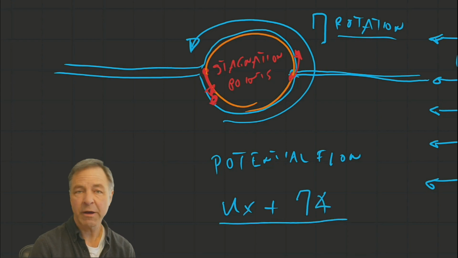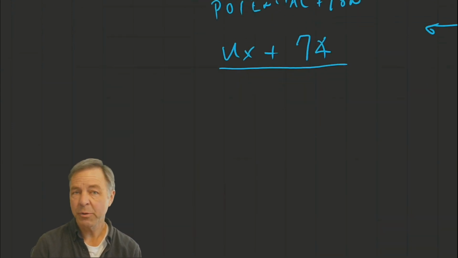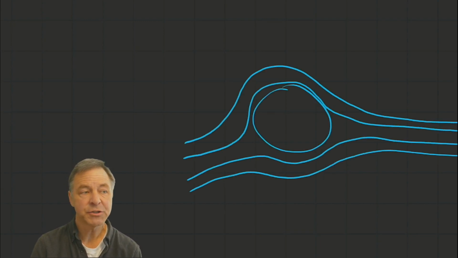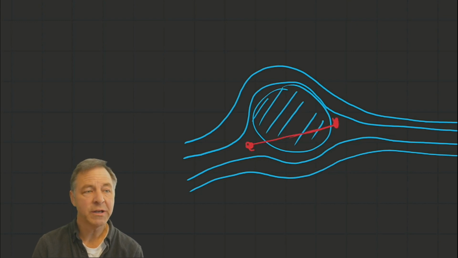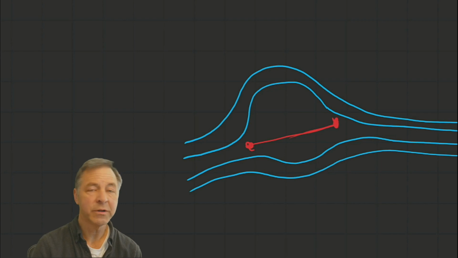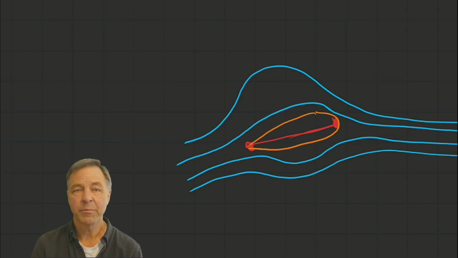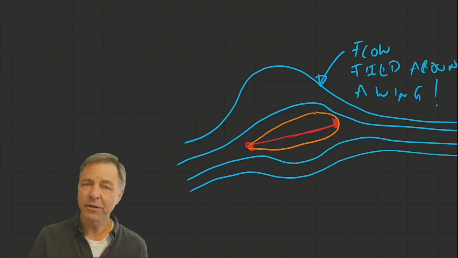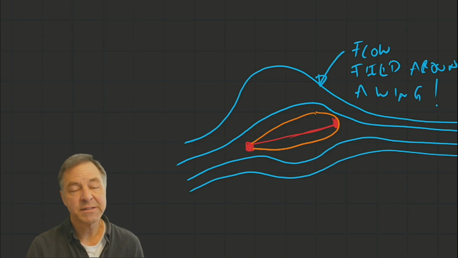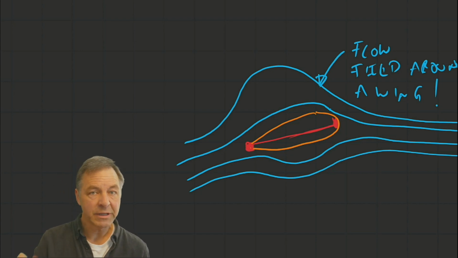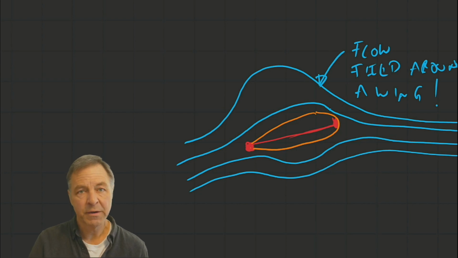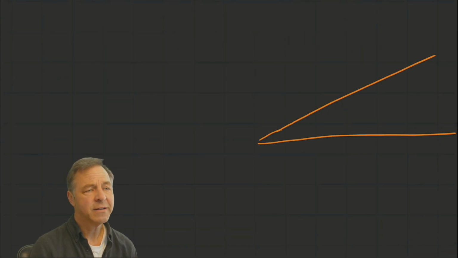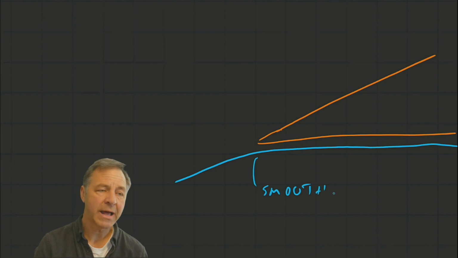So in potential flow, that would be a circulation. And there's a nice simple equation for that. And that simple rotation actually makes the stagnation points move, as I'm showing here, where the front one goes up and the back one goes down. And if we eliminate the cylinder and just put in an airfoil shape, the flow lines around it effectively look the same. And what that means is that the flow field that we can create with a really simple source or simple potential flow actually replicates the flow around a wing quite well. So that Kutta condition at the trailing edge is what makes this all happen.